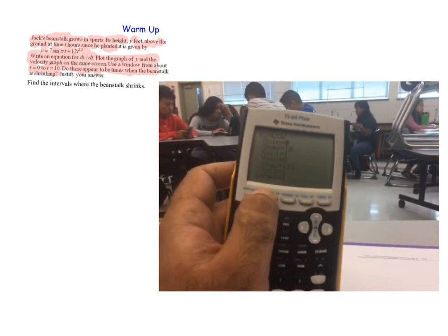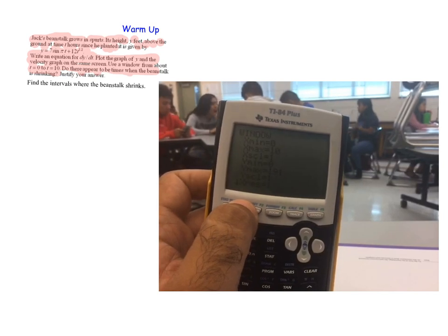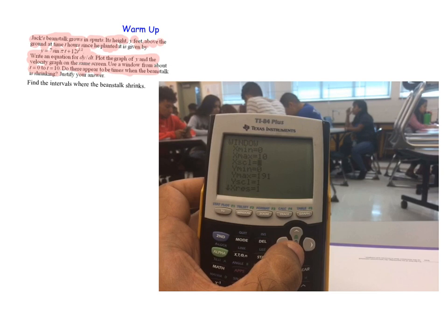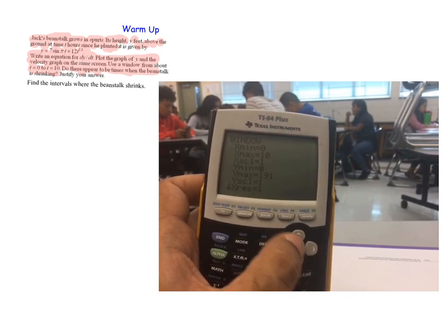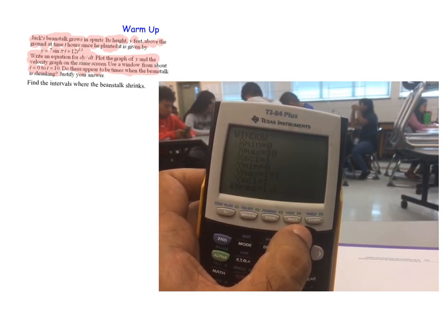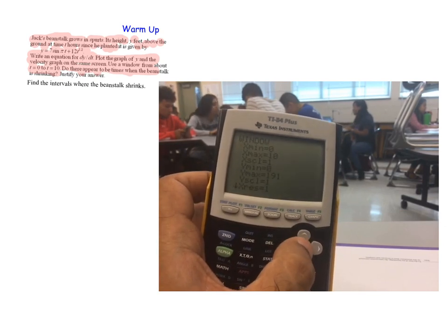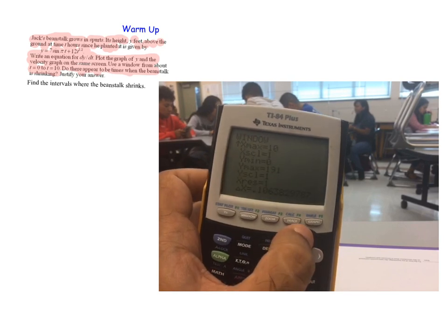Now before starting this, I also messed with the window. They did tell me to go from 0 to 10, which is what I did. I just scaled it by 1, didn't want to have to worry about too much. And my y's, I did accordingly. So when you plug in 10 into the function, you get like 190 point something, and when you plug in 0, you get 0. So I did from 0 to 191. And that's how I ended up doing it.